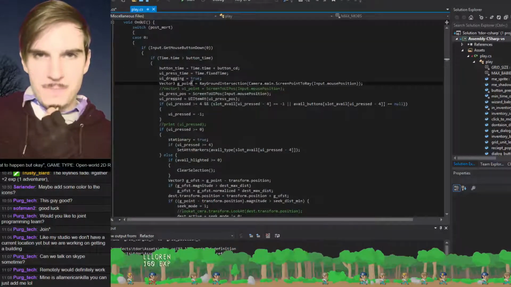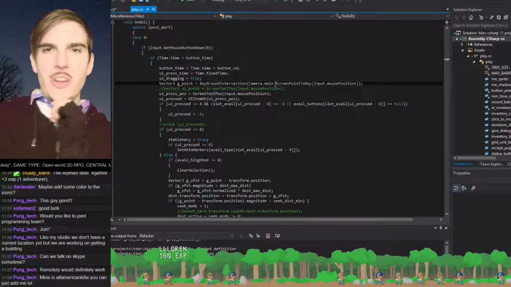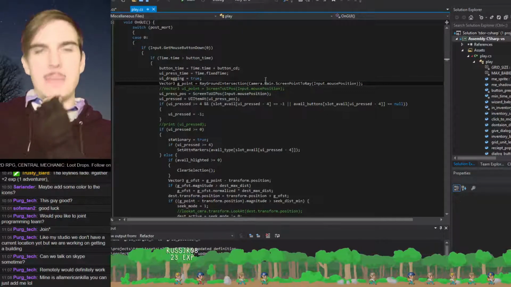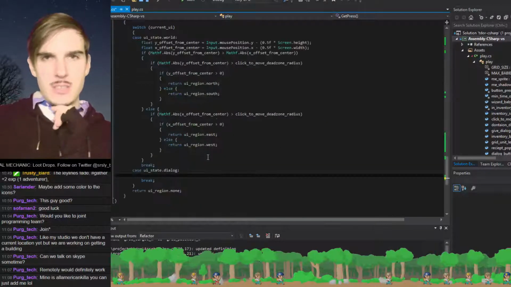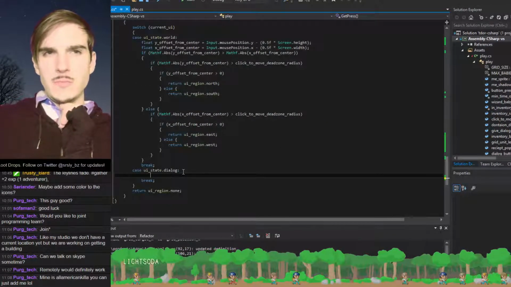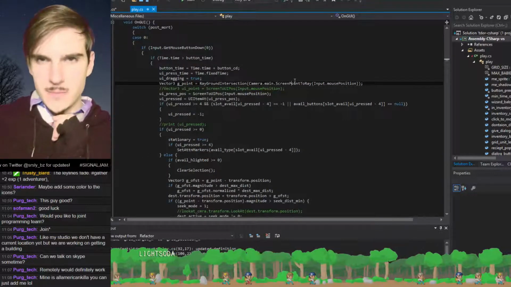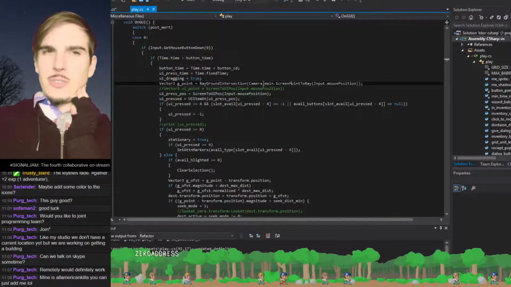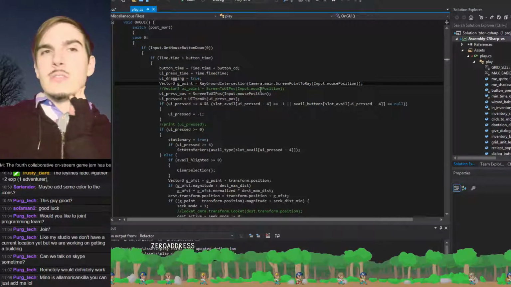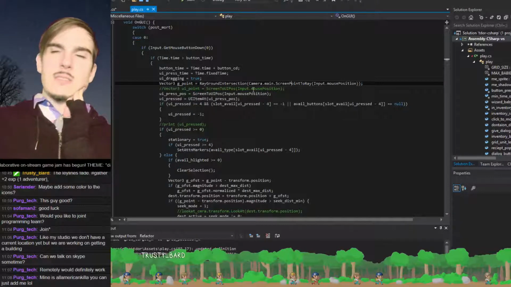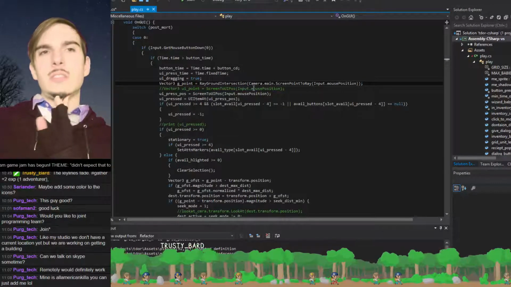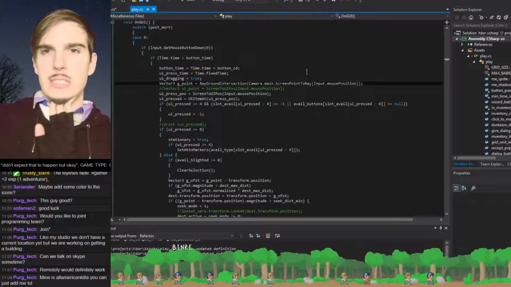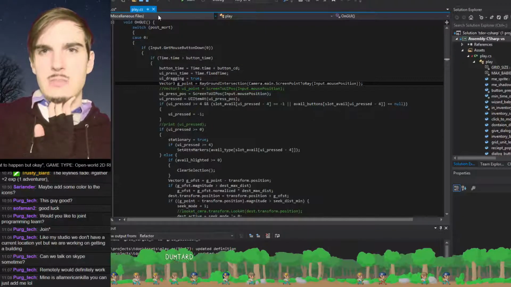On GUI, ray ground intersection. Oh no, that was the thing that I made up. Screen point to ray. Yeah, screen point to ray. So camera.main.screen point to ray, that's what I need to do. And then I do the ray ground intersection of it. But I don't need to do ray ground intersection because we have an orthographic camera, so the ray will always intersect at the standard coordinates. Like the coordinates it gives us will always be the ray ground intersection coordinates. So that's cool.